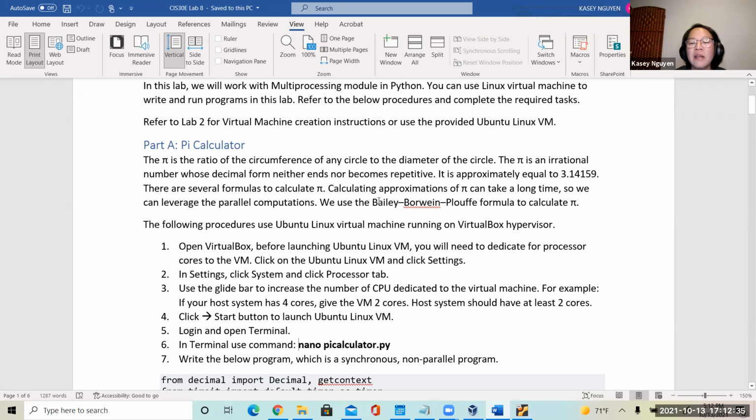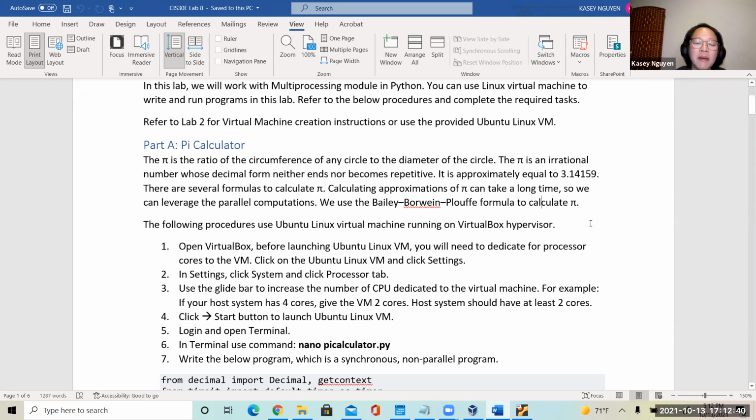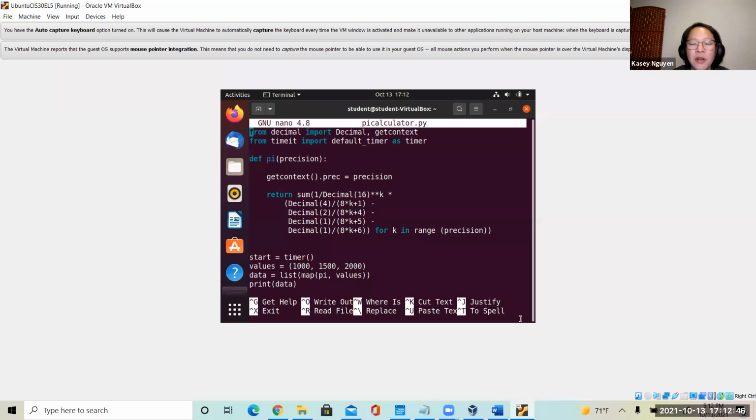So we are going to use the Bailey-Borwein-Plouffe formula to calculate pi. Okay, so that's the equation that we're going to use in this particular program. So here we are going to compute three values for pi, and we are going to list and map those values.